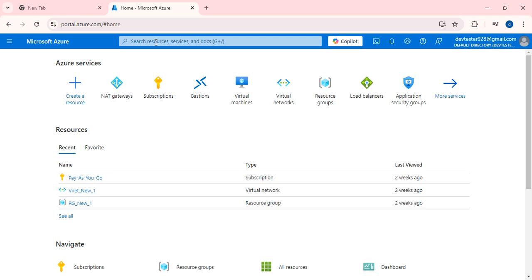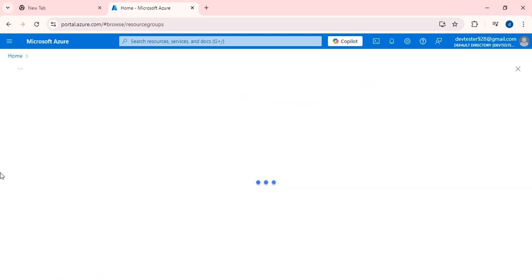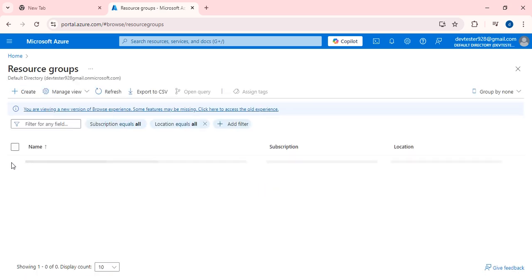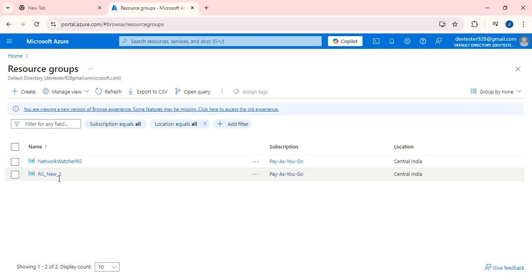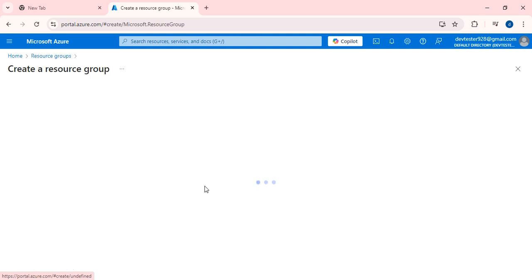First of all, to create a virtual machine, you need to create a resource group. Just create a resource group. A resource group is nothing but a kind of boundary. In that boundary only you will be able to create all the required resources. I have some resources from earlier, but right now I am going to create a new resource group, and I will create everything anew for your better understanding.